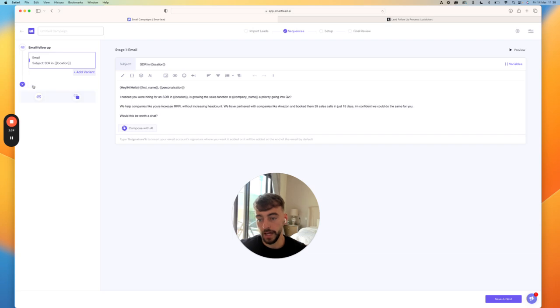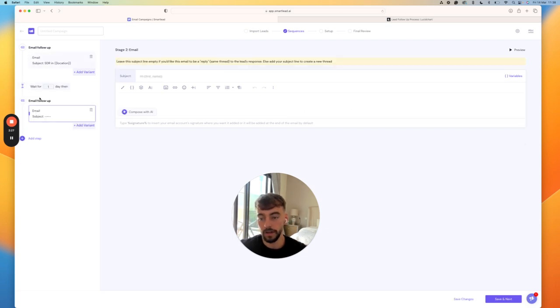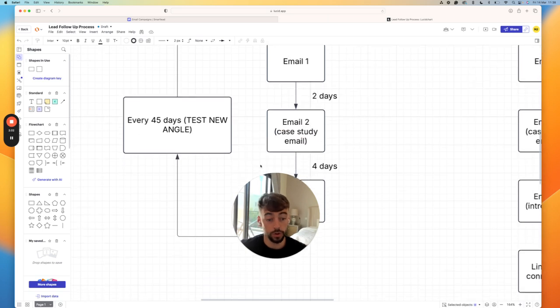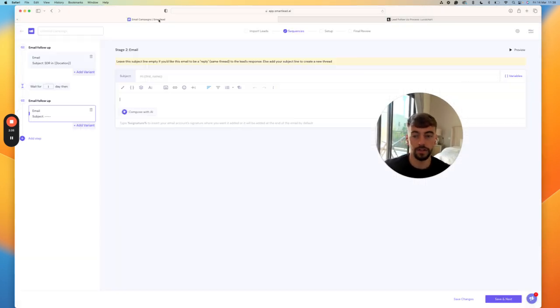Okay, so to add these follow-ups in, all you need to do is just add a step, add email, and then configure your follow-up message, right? So what we would put usually in email 2 is a case study, right? So this is really important. When you're sending that first email, you need to make sure it has 0 links whatsoever, because it needs to land in the inbox. However, if your follow-up is in the same thread, i.e. there's no subject line, which you do want to do, then you can actually put a link in the second email, because the first email is already in their inbox. So if you're replying to the first email, you can add links and things into the second email without having to re-enter the primary inbox.